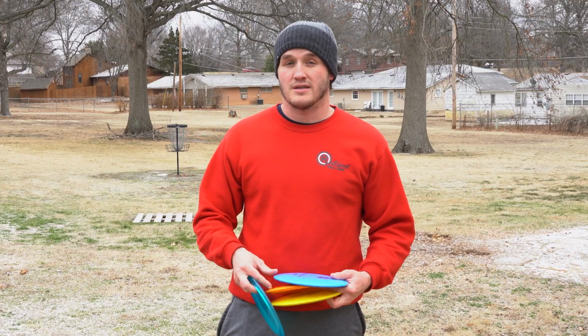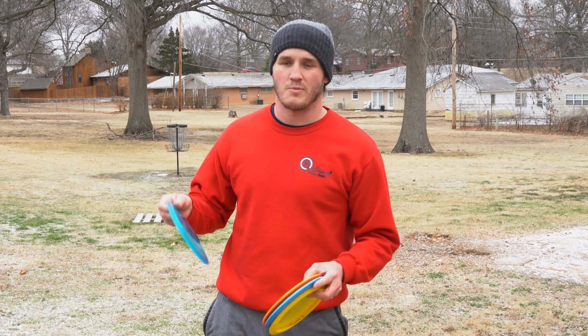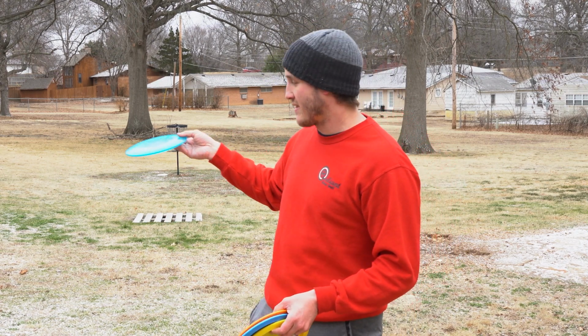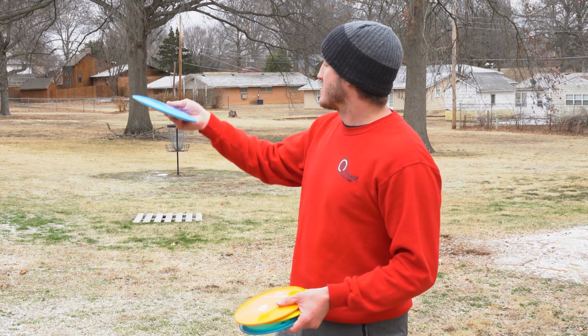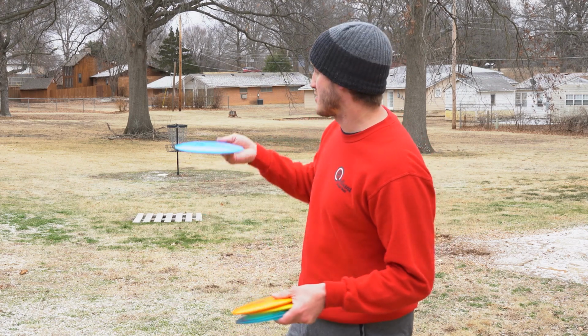I'm probably honestly gonna keep both in the bag, the new S-Line and the stock C-Line, because this guy will fight winds a little bit more. You saw that last shot, I got it flat and I got it to drift a little bit and then it dumps hard at the end. Whereas this stuff, you put it flat and if you throw it hard enough, it's gonna drift right for you. And if you throw it flat and just kind of smooth it, it's gonna go dead straight.